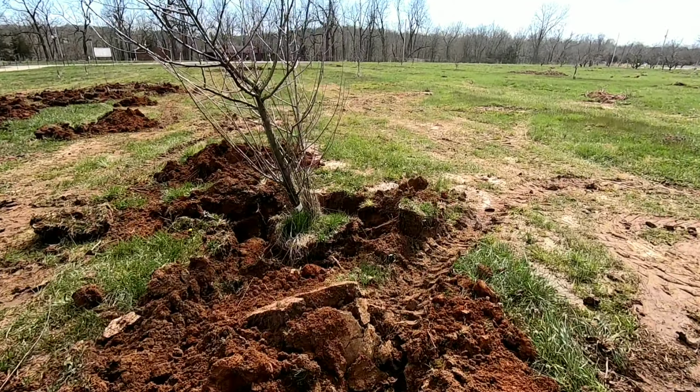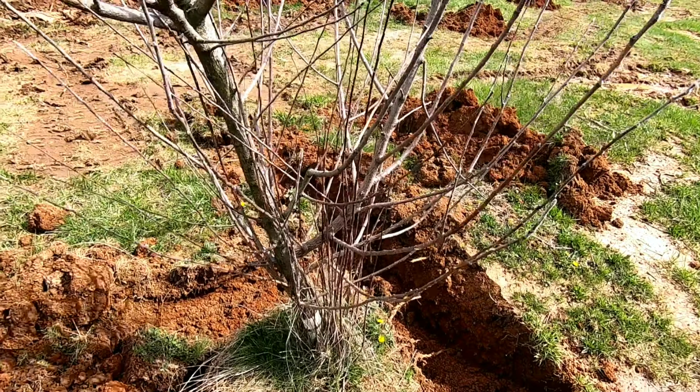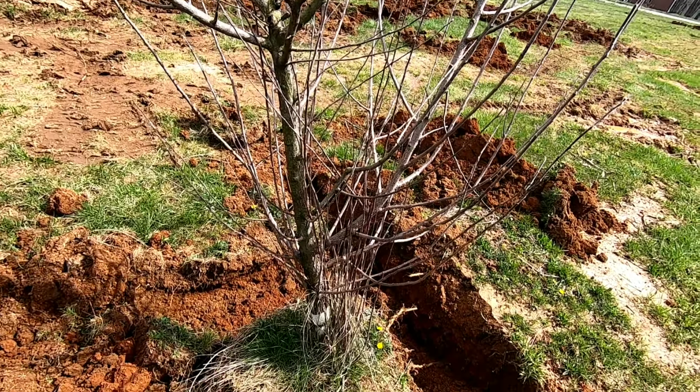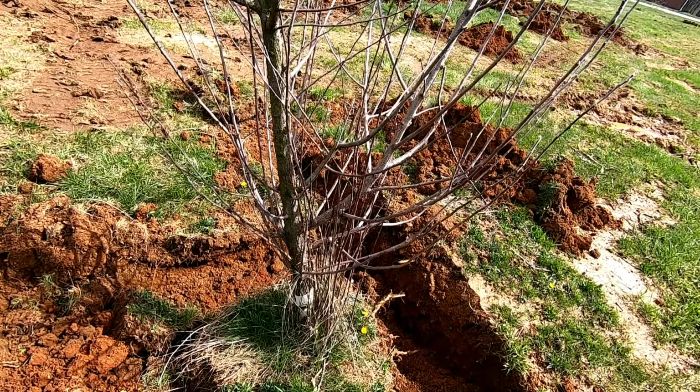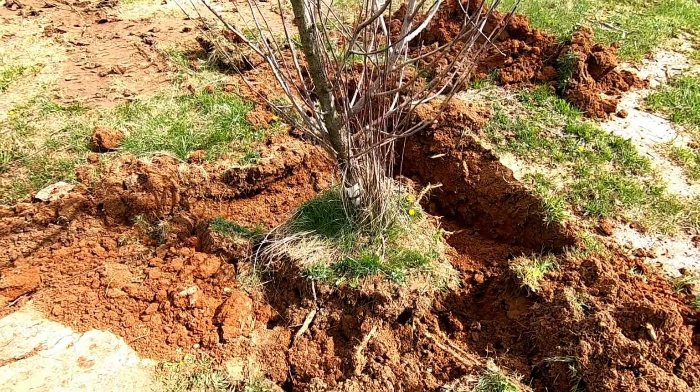Alrighty, so this tree is already dug, and as you can see here, whenever we get done digging, it's kind of loose already. I mean, you can move the tree by hand. Usually, whenever the roots are intact, you couldn't do this. But now I'm gonna get the pallet forks on this tractor and come and lift it up.